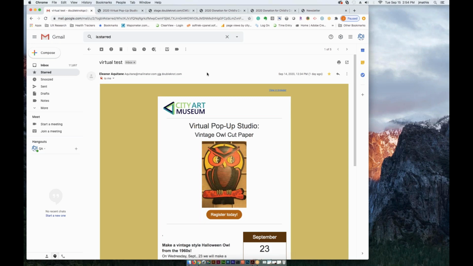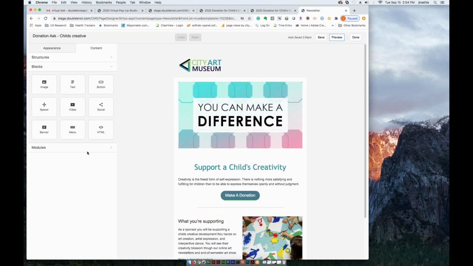Is there any other questions about this, the new newsletter and email composer? Like I said, every time I use it, I find some more in-depth way or creative way or out of the box way to design an email, and honestly, I like this better than any of the other composers I've used, including MailChimp and Constant Contact.